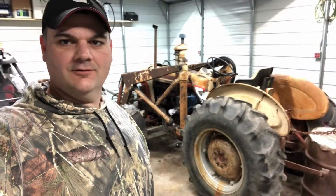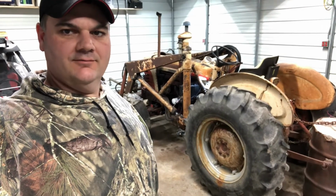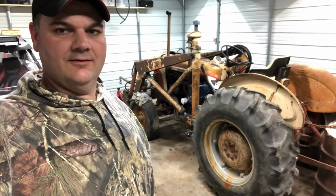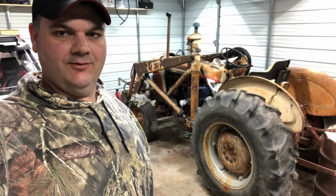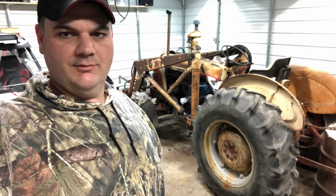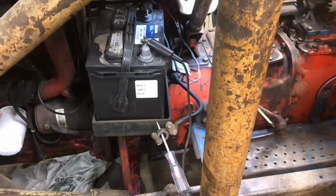All right, we're back to working on the old Ford 4040 diesel. It's still got a problem with the amp draw, and I'm trying to figure it out. I've narrowed it down to what the problem is, so I'm going to try to show y'all if it'll cooperate a little bit for me. The starter solenoid seems to be what the problem is, so we'll walk over here and take a look at it, and I'll show y'all what I'm talking about.